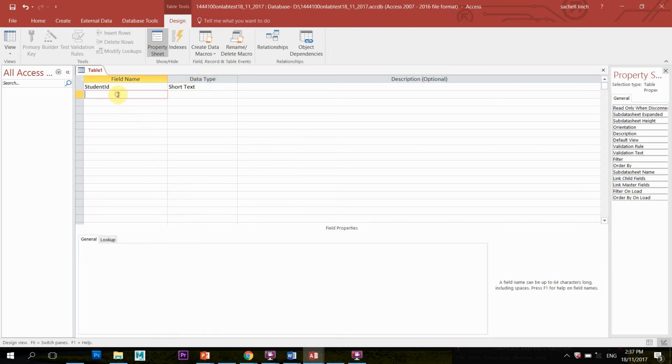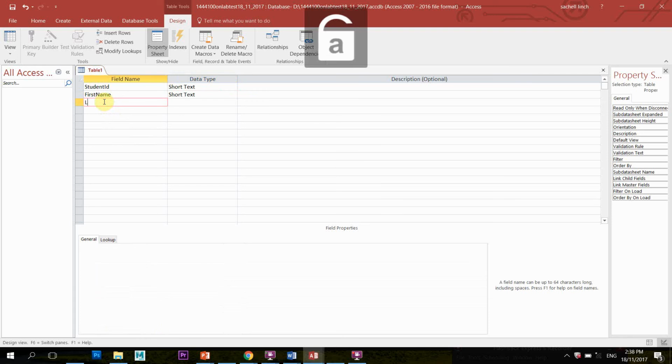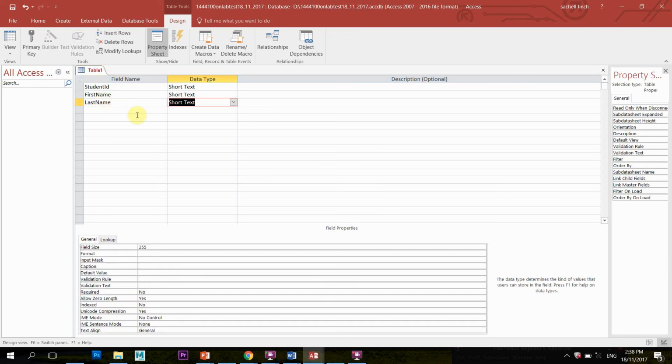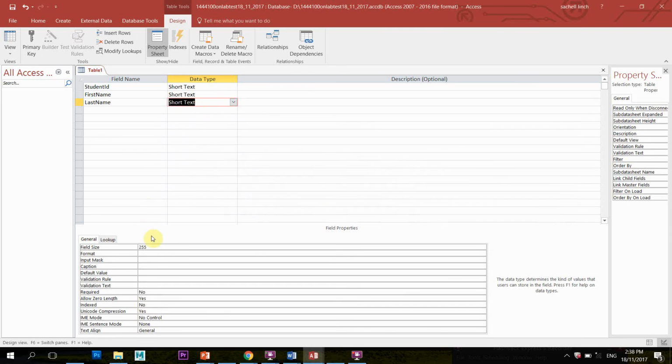Move on to the next, first name. At this point you're supposed to be looking on the paper and transposing the information. So this is 10, I kind of know it out of my head. Then the field name, last name, that would be text in your version. It says short text here because I'm using 2016, but it will be text in Access 2007. So this will be short text, and the field size is 15.